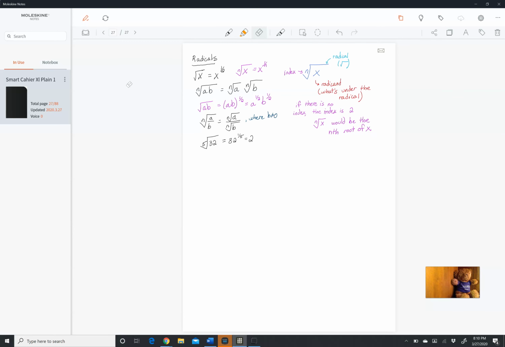But there are some things that you probably want to remember when we're dealing with radicals, okay? We probably want to remember some of the different powers of 2. So 2 squared is 4. This is something most of you know. 2 to the 3rd, also something a lot of you know, is 8.